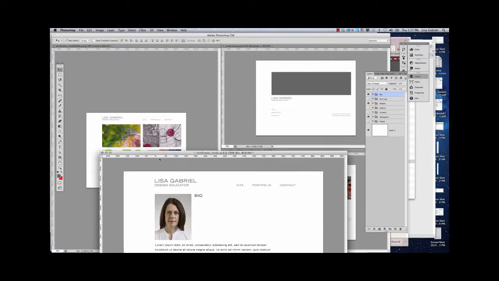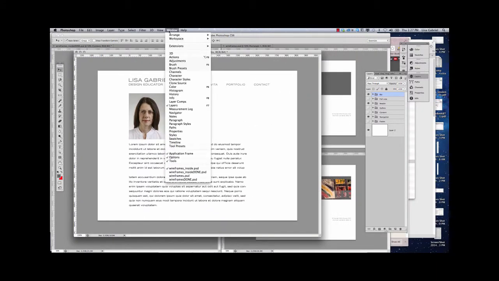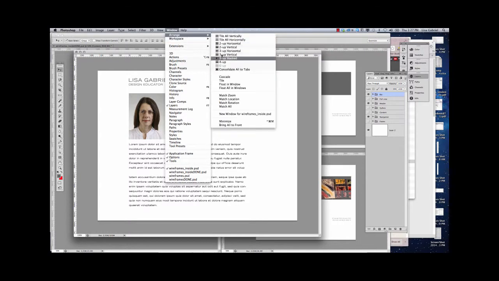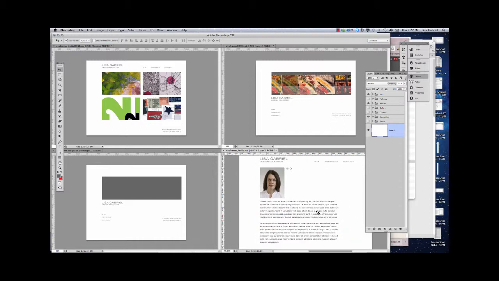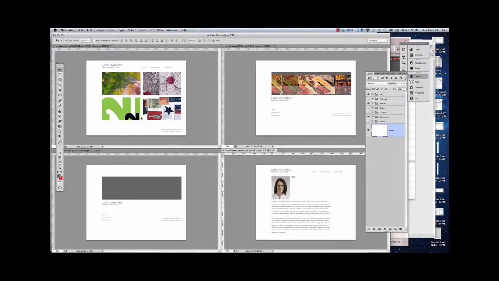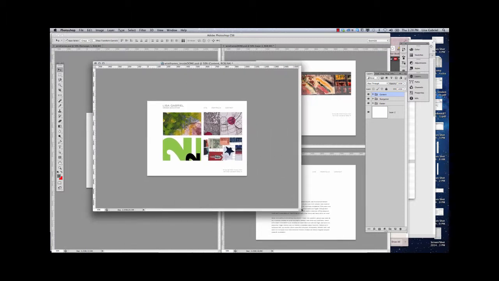So let's go ahead here then and look at how I'm creating the mock-up for my insides. Let's go ahead and put this back into the 4-up scenario. Now I only went ahead and mocked up one here. Although you can get an idea now, after me showing you how I mocked this one up, how to start mocking up the rest of your pages. So this one here, I'm going to go ahead and break it free here and enlarge it so that you can see here.